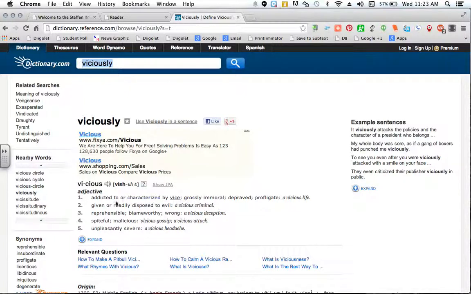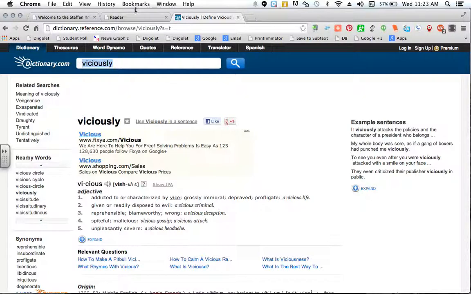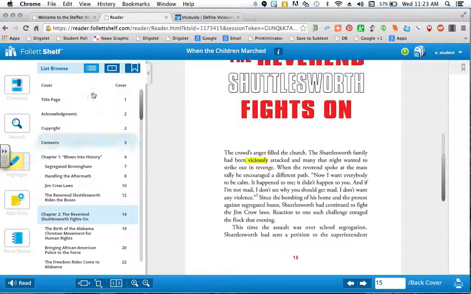Addicted to vice, given or readily disposed to evil, reprehensible, blameworthy, wrong. Go back to my reader and it will help me better understand that word. So, viciously attacked. Evilly attacked. Okay, so that is how I highlight any of my challenge words.